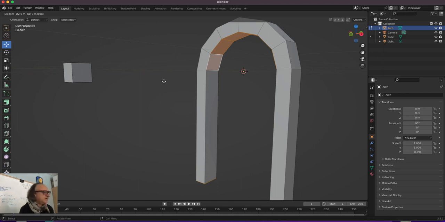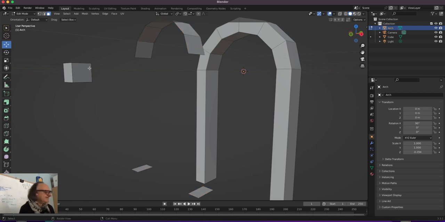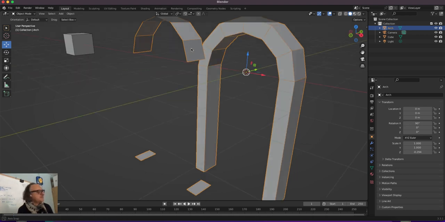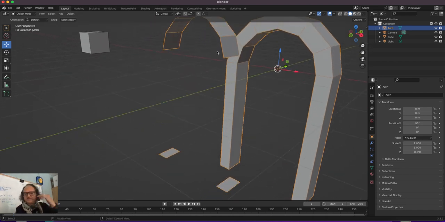Okay. Tab out. Is everything working? Ooh, I had other things selected. Okay, that's cool. All right. I didn't know I had the bottom faces selected, so that's cool. All right, so tab out. This is kind of a disaster right now, right? So what I want to do is I want to separate what I duplicated, right?